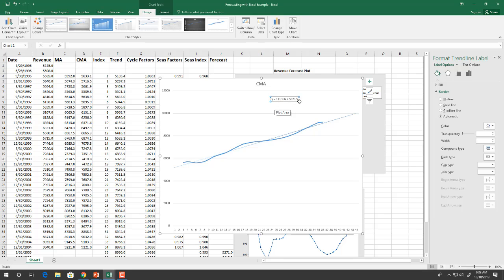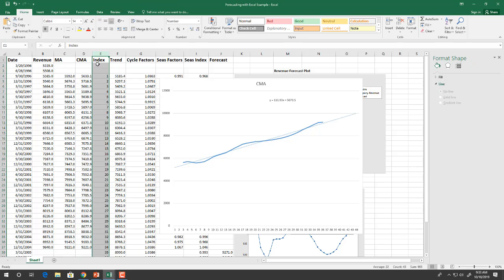I'm not getting this thing to behave correctly. I don't necessarily need to move it, but I guess I could. As long as you can read it, that's what counts. Okay, y is equal to 111.93x. X happens to be the index values that we've created.